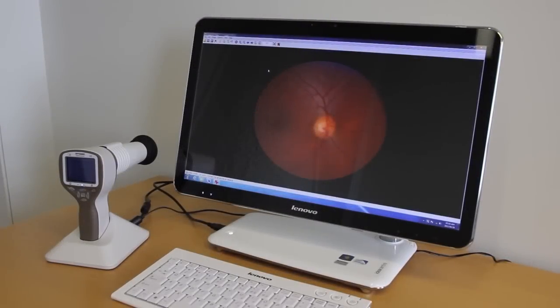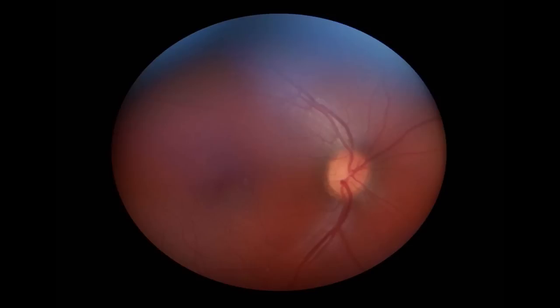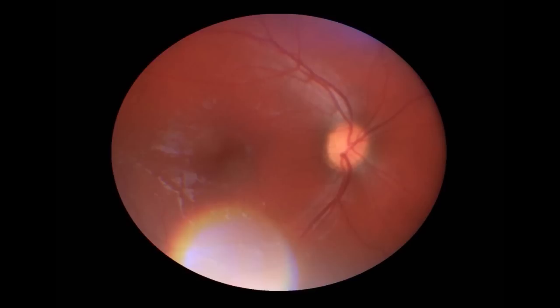Finally, let's go through some common mistakes with the help of some sample images. If you are seeing some white light on the top of the image, you will probably need to push the device slightly closer to the patient's eye. This will help prevent light from entering the silicone eye cup. Conversely, if you are seeing a white tail on the bottom of the image, Smartscope is probably too close to the eye and you will need to withdraw it very slightly.